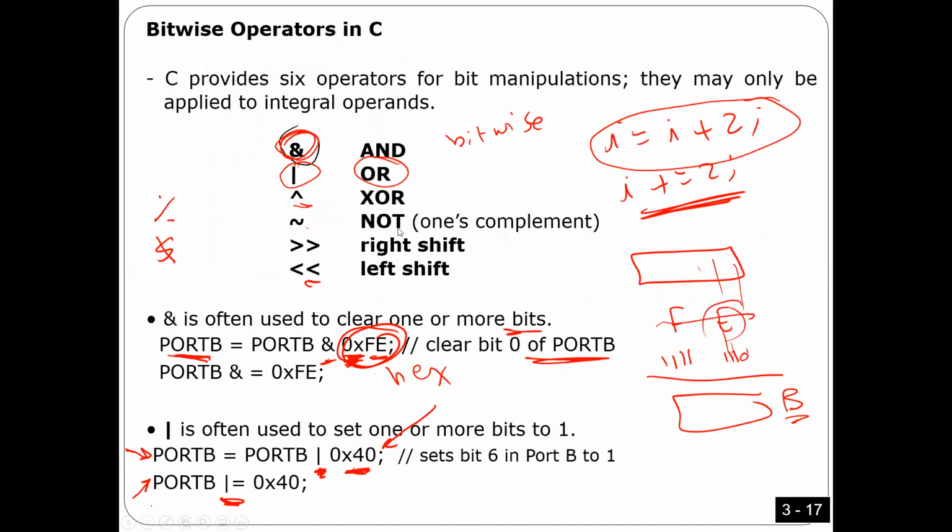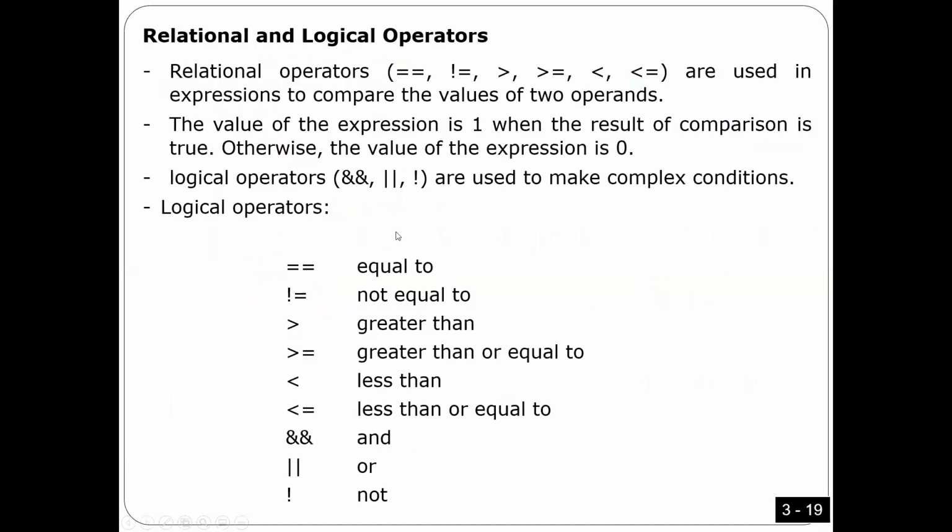Maybe when you learned C language, you didn't take these operators. That's what I have just explained right now, guys. Logic operators, or relational and logic operators. These operators are used if you want to make a condition, for example, if I equals 2, if I does not equal 5, if I is greater than 2, if I is greater than or equal to 5, J less than 2, and so on. And this one is if you want to make 2 conditions and connect them using AND.